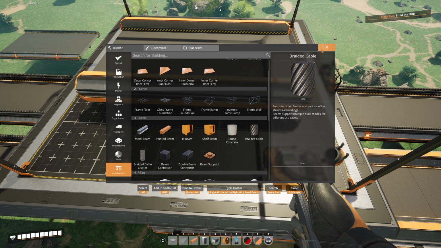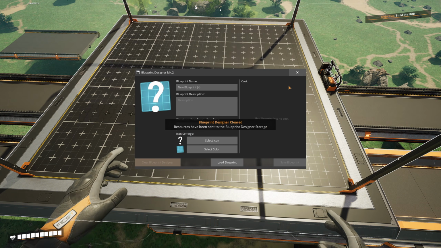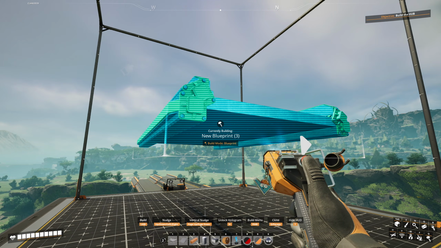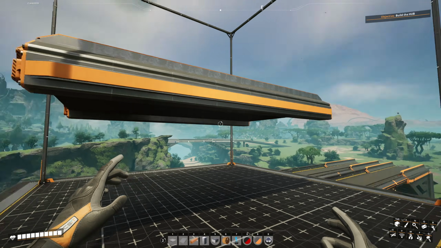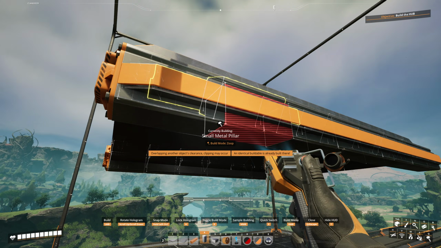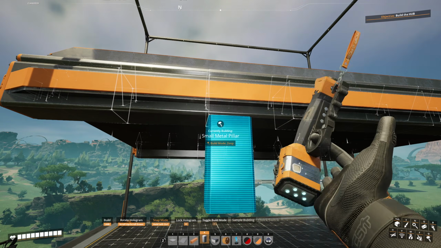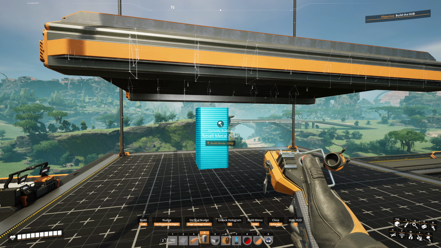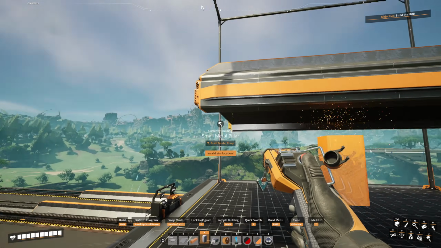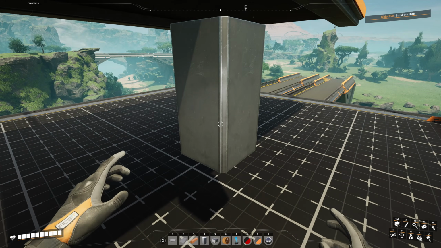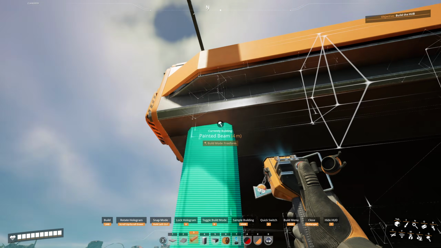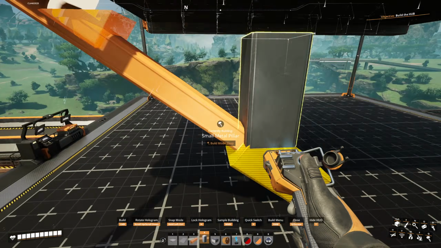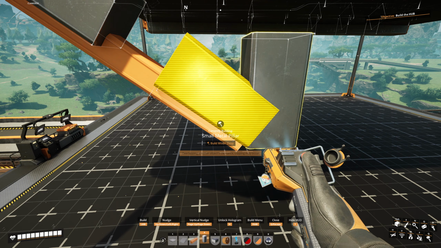Okay, now we got this one, we can clear it because what I want to do is just spawn it a little bit higher. That should be enough. Alright, yeah, I think that's plenty high. So, let's see how we're going to do this. 1, 2, so I think about this angle should be fairly good. So grab a beam, place it on the edge and on that edge, and then you can just kind of nudge this in position. You'll get a very clean corner going.